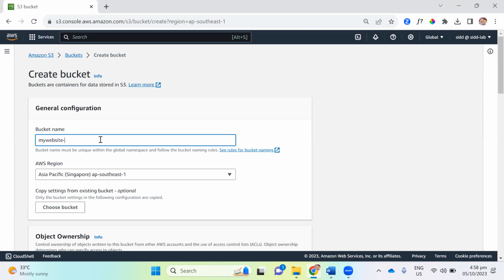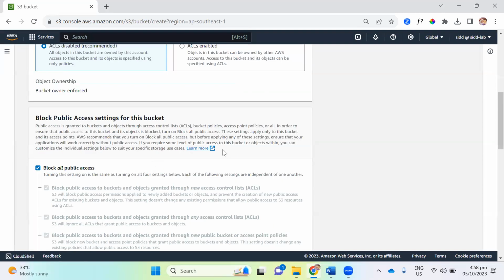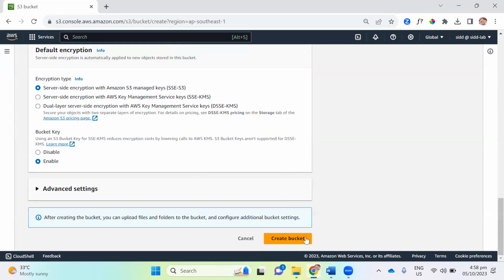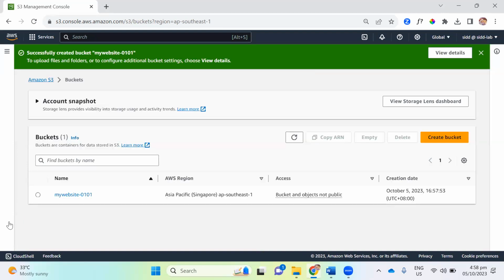Okay, and since it needs to be unique, I will give name number 010. Then I will keep as it is everything by default, and I will create the bucket. Right, so my bucket has been created. The notification comes up here where you can definitely see it and then close it.